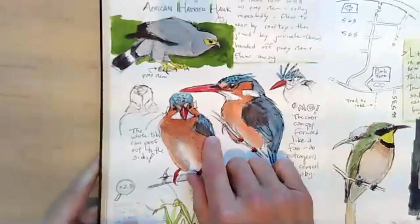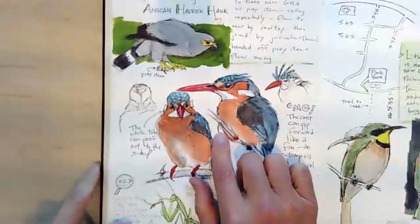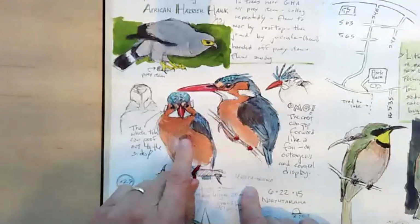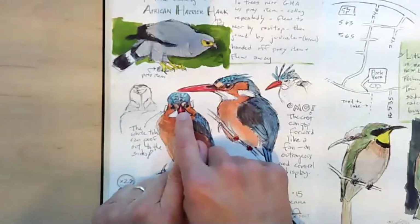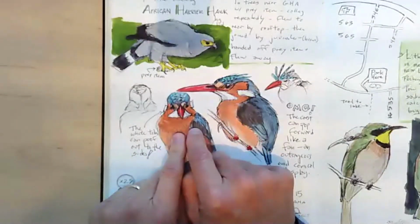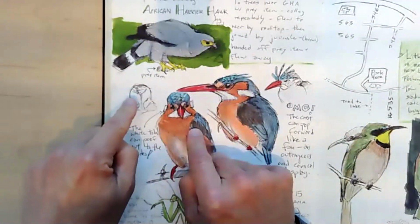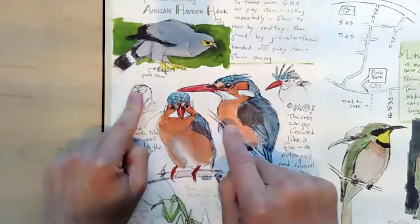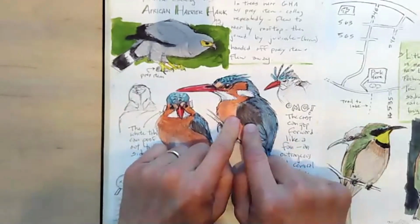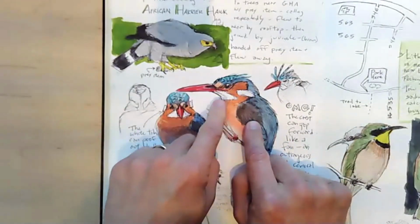Here is a malachite kingfisher. And it first perches, I get one view here. As it turns its head away from me, it turned out that this bird liked to look away from me a lot. So I started this view, the back of its head. And then it flew out, tried to get some fish, came back to a different position on the branch. And so I started another drawing.